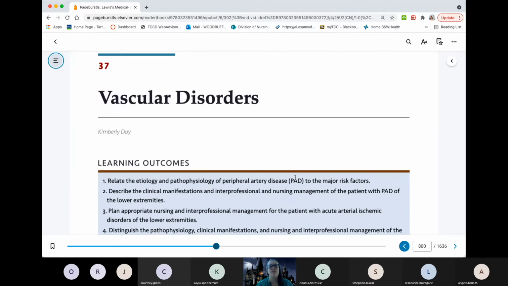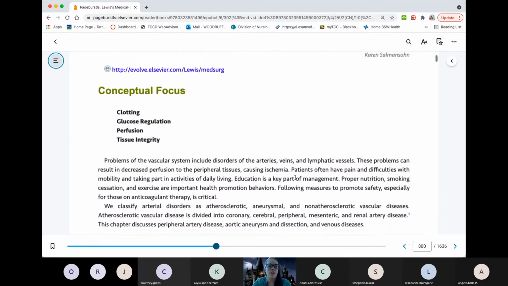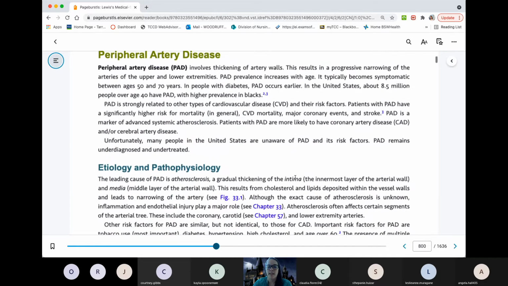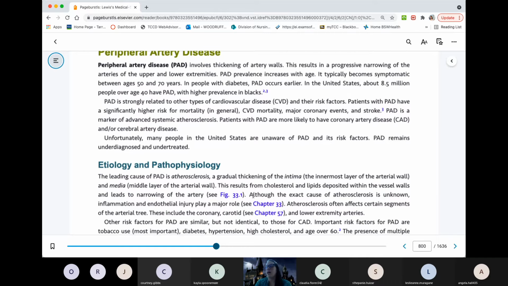So I'm in chapter 37, which is vascular disorders. The first thing you need to know is the book seems really scary if you don't break it down and kind of look at it and make it smaller. So when you're looking at these sections, instead of looking at this big terminology, like we're going down here to peripheral artery disease, this first thing that says etiology and pathophysiology. You guys all took pathophysiology, it's about what is the disease process, but these big words sometimes, to me, I found them very intimidating. So I found it helpful to break these down and look at what this is really telling me. So what I have in this first section of breaking down the textbook is, what does this mean?